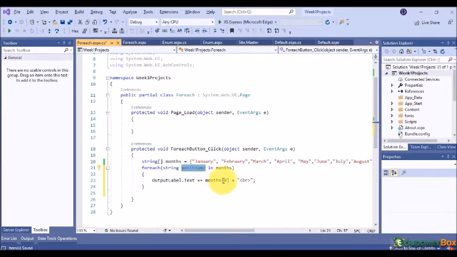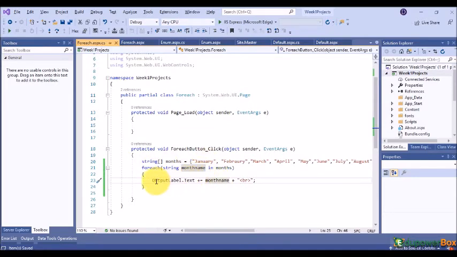So inside the month, I'm going to add this. Sorry, I'm going to remove this and this.